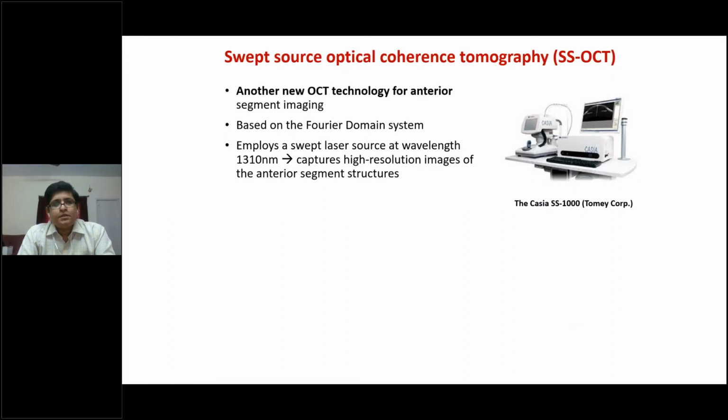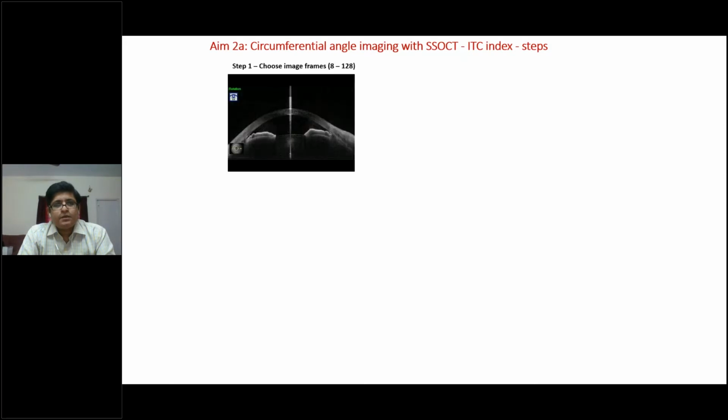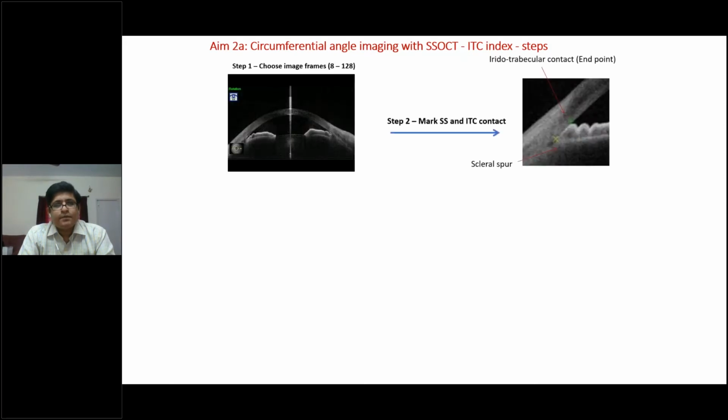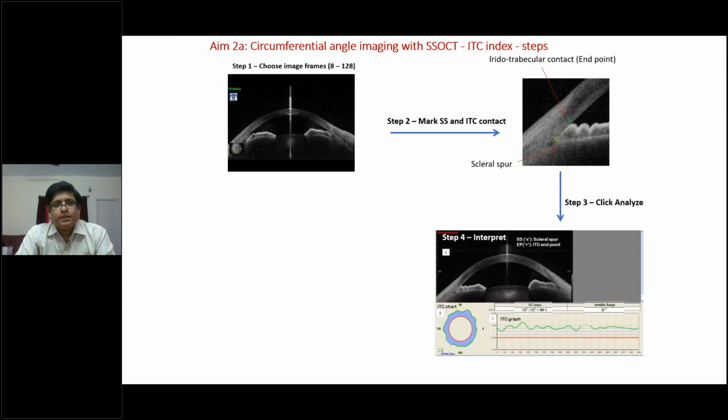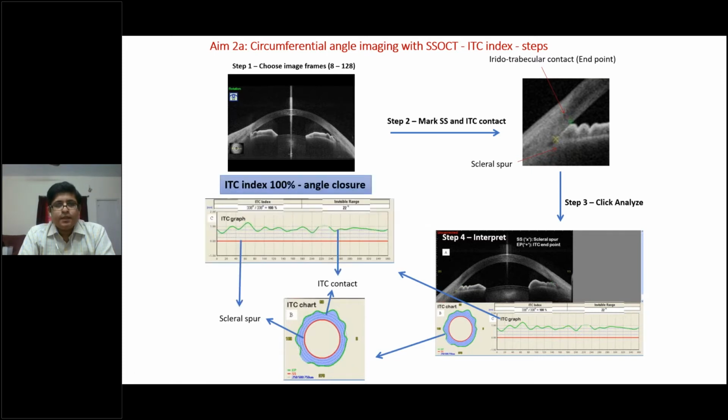And then came 360-degree imaging, and we hoped that it could be similar to gonioscopy, and that is the Cassia SS-OCT. There was a semi-automated index given by the manufacturer, and it will give you a nice picture of open or closed angle using this device. 28 scans are taken, and then you can see whether it is closed or not in most of the areas. Subsequently, this index can give you how much iridotrabecular contact is there. But it is a tedious thing to do. You cannot practically do it in the clinic.